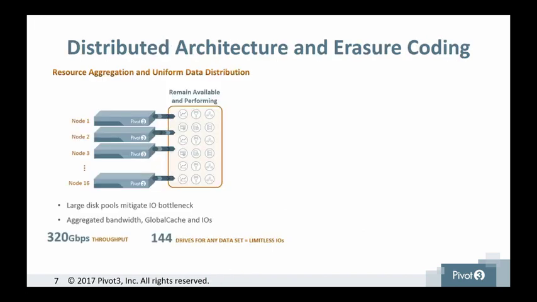At the heart of both of these platforms, Acuity as well as vStack, is our distributed scale-out architecture and our patented erasure coding. What our distributed architecture does is quite unique. Many vendors may say they are distributed and scale-out, but they don't deliver what we deliver here, in the sense that we aggregate all resources across all of the nodes, right? So you can have 12 hybrid nodes or 16 all-flash nodes in one cluster, 144 drives. We aggregate all of those. We stripe our volumes across all of those drives.